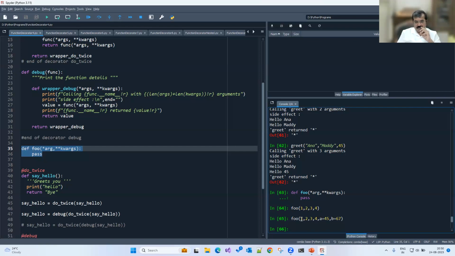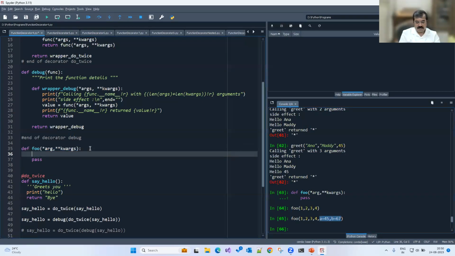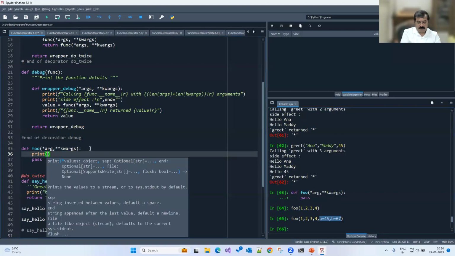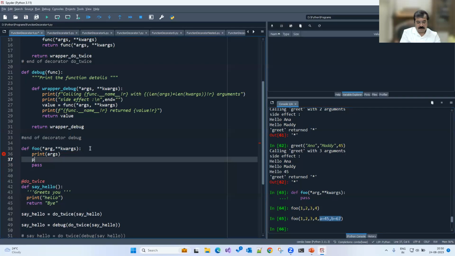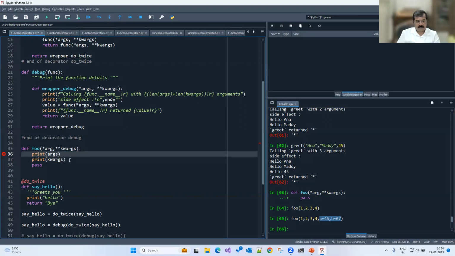So these three are your args and these two are your kwargs. You want to have a proof of it? We could just do that. I could say print args and print kwargs.